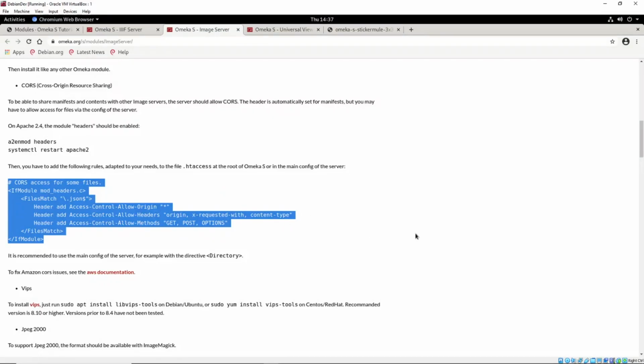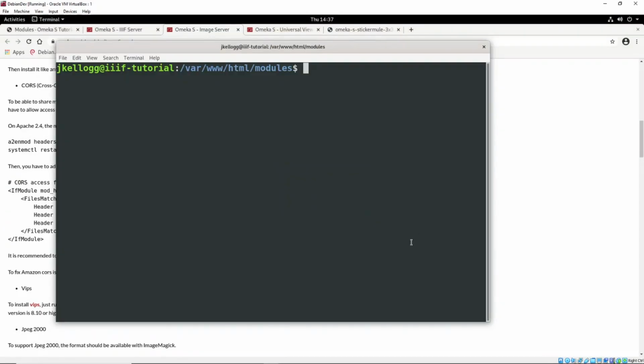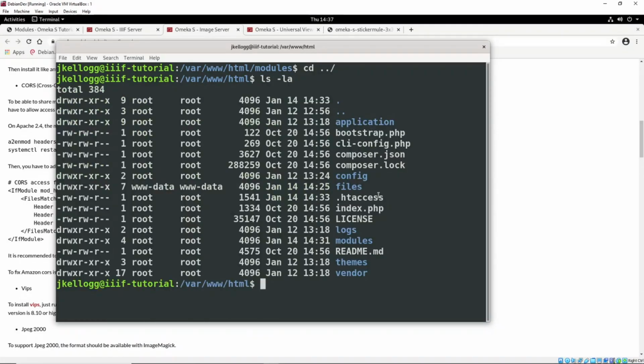And we'll go back to our terminal, and we need to be out of the modules directory and go into the HTML directory. So I'm going to do cd .. to go back. And if I do ls -la, you'll see here that we have a hidden .htaccess file. So this is what we're going to edit.